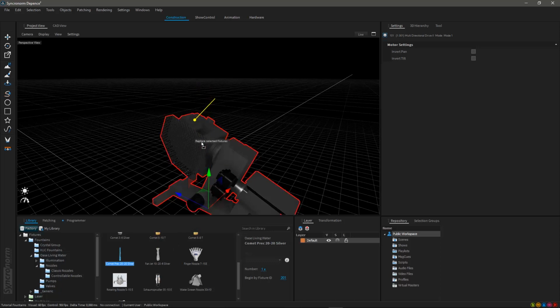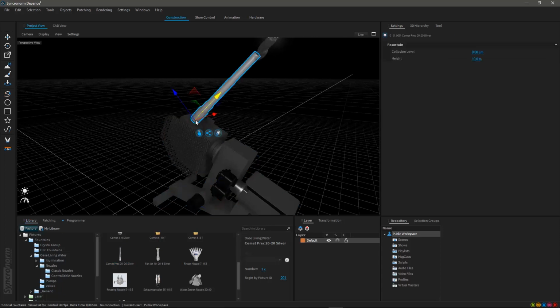Notice that potential anchor points are automatically highlighted and indicate where to put your nozzle. Thereby, Depence² offers two different modes while hovering over a fixture. You can either replace the selected fixture, indicated by a red border, or attach your nozzle as an anchor object, indicated by a green border and the anchor element. By releasing your mouse button, the fixture will automatically be connected.